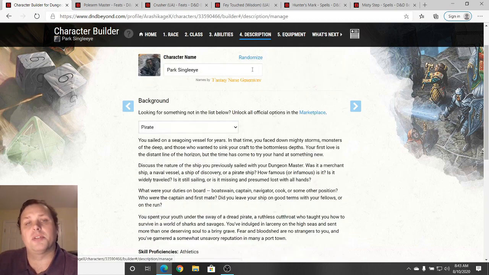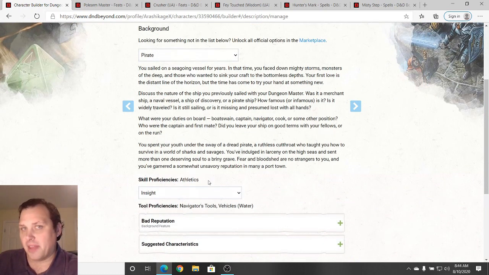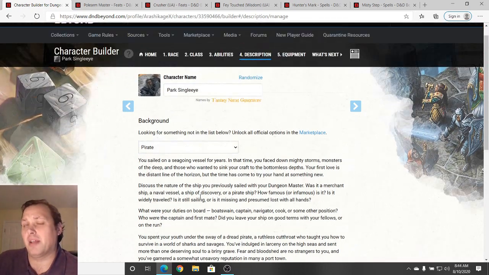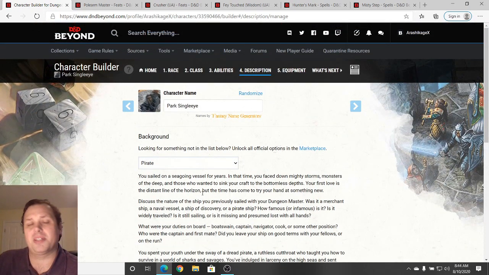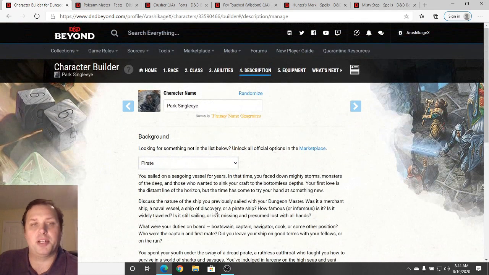Since we're talking skills, let's go to description. We're going to be a pirate today. That's going to get me the athletics skill, which you need to have as a fighter. It's a must take. And we're going to get insight, which is another good skill to have since we're going to have decent wisdom. And I like the idea, there are so many campaigns now that are using boats. So having somebody that has navigator's tools and can use boats is a good thing to have in any party. So we're going to pick a pirate background.